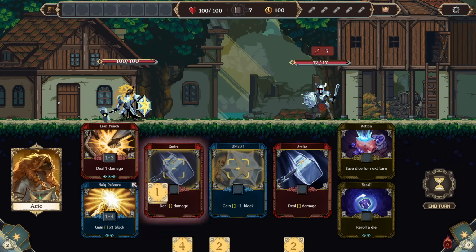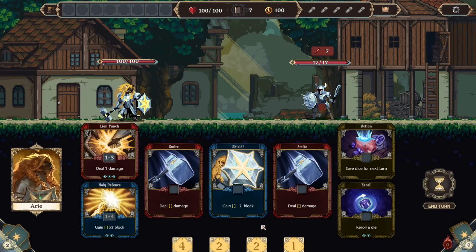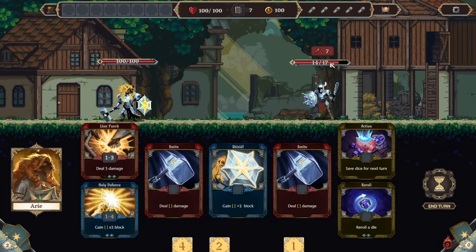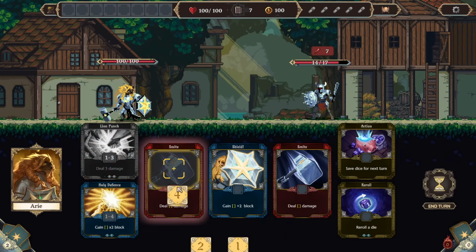1 to 3. Am I supposed to use the 2 then? I don't know if it goes 2 times 3. I'm gonna try this. So it only does for 3. It just takes like that. Does this deal for 4 damage if I do it that way?